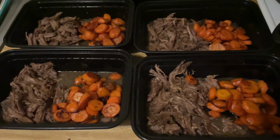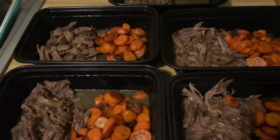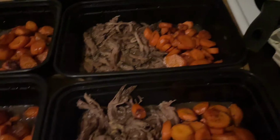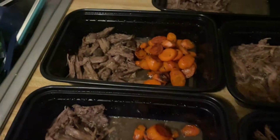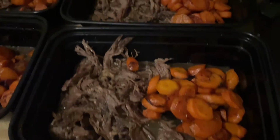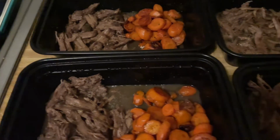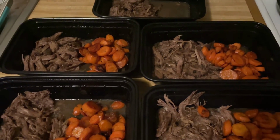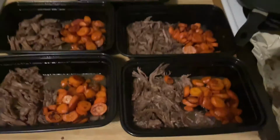But in this meal here, you see it's 346 calories, 24 carbs, 10.8 fat, and 37 protein. That is pretty good. Now, I will say, I don't feel like this is a large serving of carrots. I feel like I got more with the mashed potatoes, but we'll see how this works out. If I eat it and I don't feel full, then we'll just do the mashed potatoes again. But yep, that is it. Can't beat it for under 400 calories and like 37 grams of protein. That's pretty crazy, but that is it.